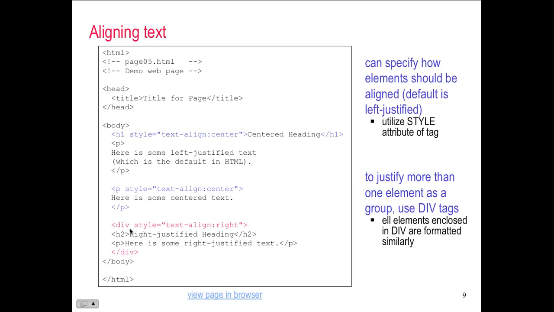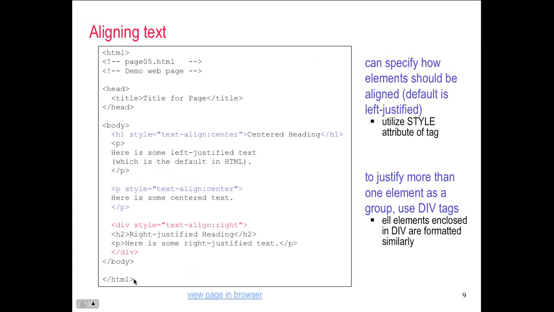So then we have div with a style equal to text-align right. So all this stuff is going to be aligned to the right. And then we close the div tag. So we don't have to put this on each one of the lines, although I've seen it done that way, which is kind of weird. It'll be like, okay, each one to the right, to the right, to the right, to the right. Just put in a div tag and you only have to do it once. That's basically the concept with that.